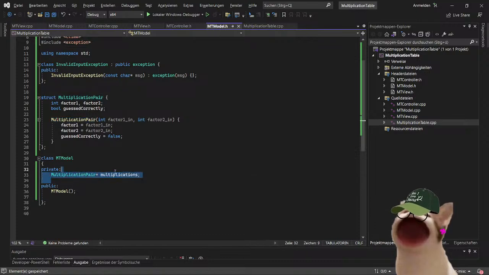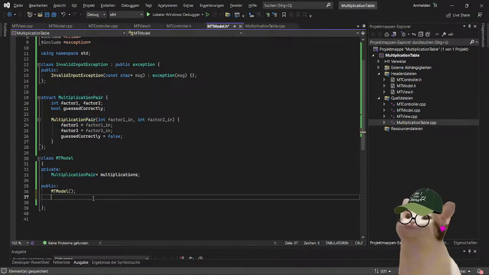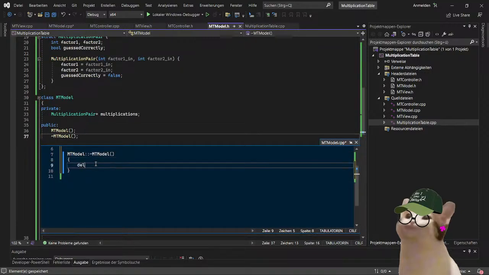So yeah, I have a pointer since I need to be kind of dynamic, since the user gives basically the size of the multiplications. Since I'm using a pointer and I'm planning to use new, I also need delete. Delete there, and then multiplications.